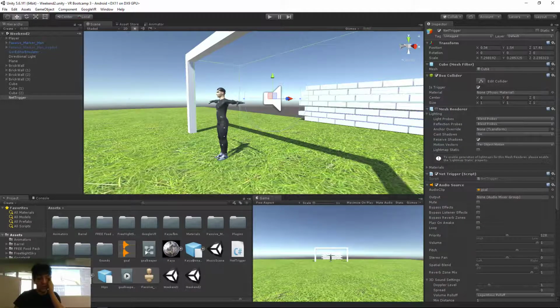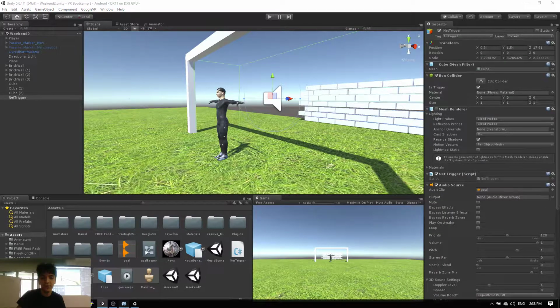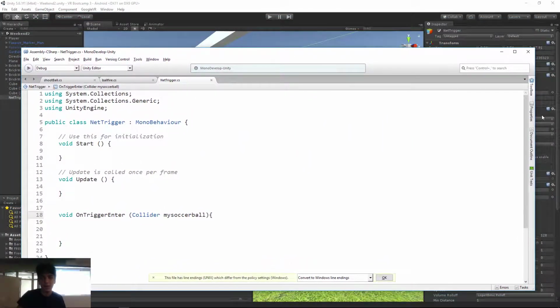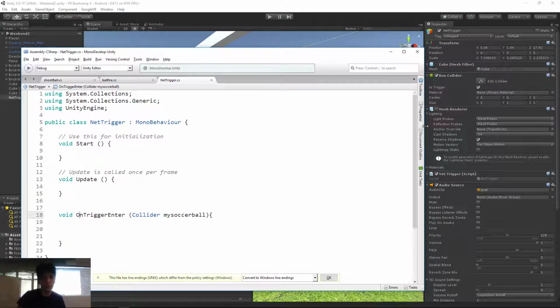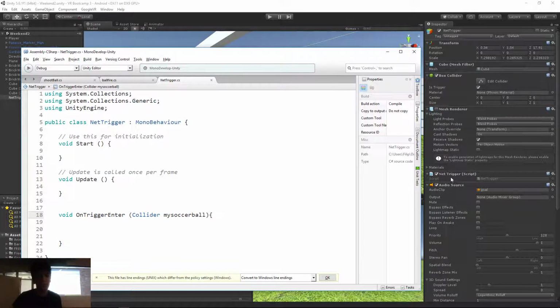So the last step to actually make it play is the same as what we were doing yesterday. In order for communication to happen between components, between game objects, it has to know what audio source it's talking to. Unity doesn't make the assumption that it just needs to play a sound when something hits it. You need to tell it, okay, I want to get this audio source component, play the sound. That's all it needs to do.